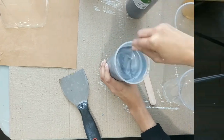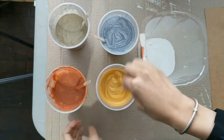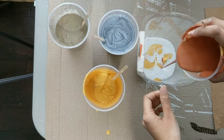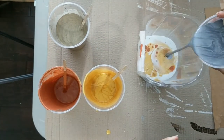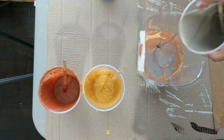And you're also probably wondering, why did I experiment on such a huge canvas? Well, it was actually a bit of a risk, but to be quite honest, I was really pleased with the results in the end. After pouring several colors in the same way as the silver, I started adding them in a larger container mixed with white paint. There's no particular order or pattern that I'm following.